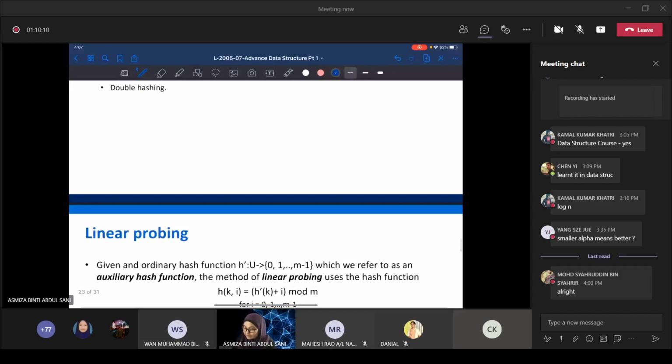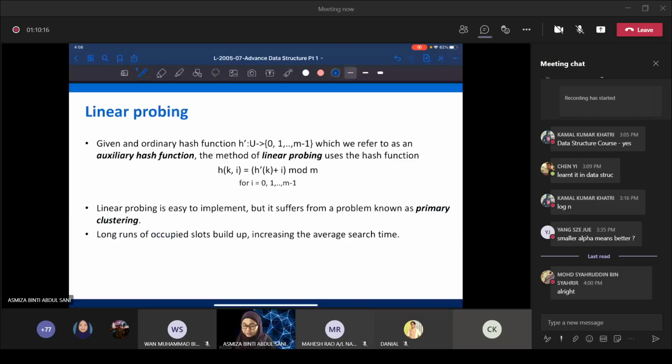All right. So first, let's look at linear probing. Linear probing is a straightforward probing. Let's say you have a key hashed into a slot, and this slot is occupied, this is occupied, this is occupied. Then another key is hashed into this slot.